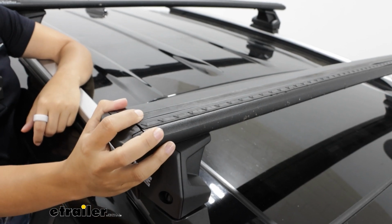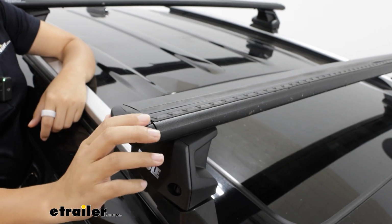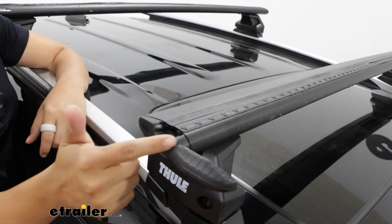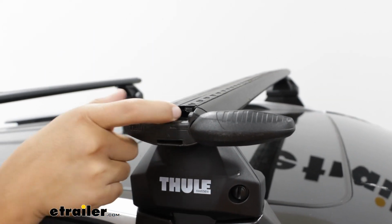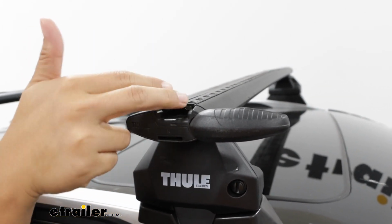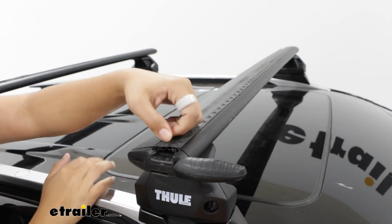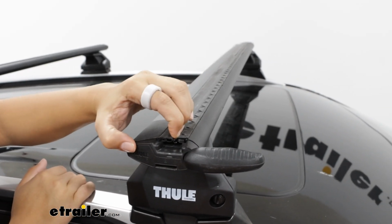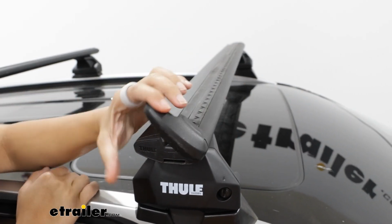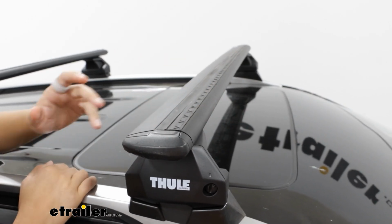As you're deciding between your different crossbar options, you can pick between the different lengths like mentioned earlier, or different types of crossbars. These are the WingBar Evos, which are your more aerodynamic style, plus you have potential access on the inside for T-track mounted accessories. The T-track accessories just slide through the wind strips. Then you just secure the end of the bar with this flip out end cap.